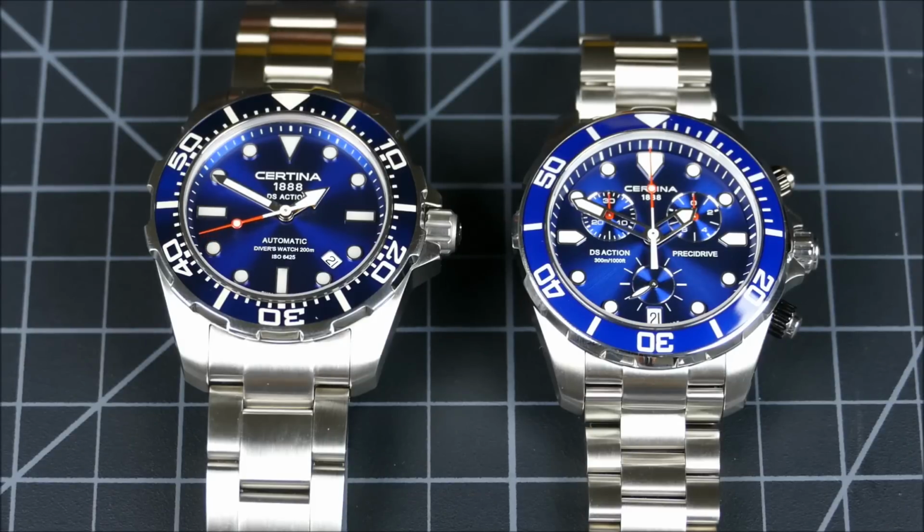Now this model, the retail price is actually $825, but my wife bought it for me for Christmas, so this was a nice early gift. She got it from Joma Shop on a current sale for $469.99. So really great deal, especially considering the movement.